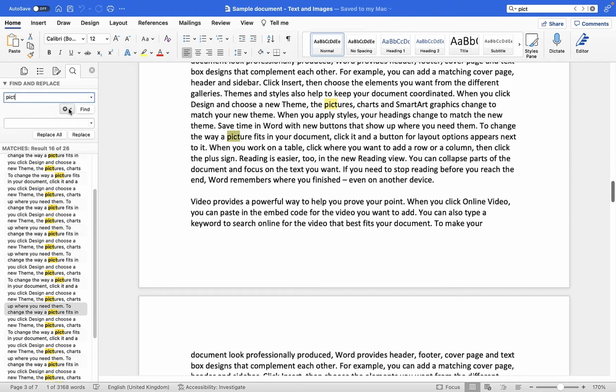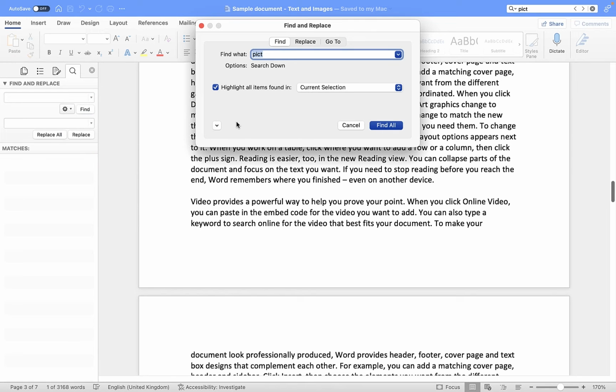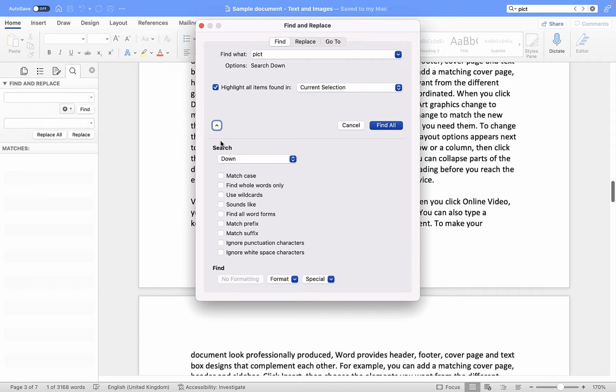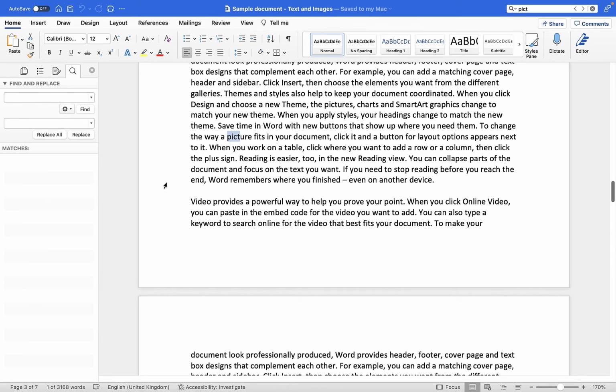Now, as well as that, what I want to do is go into Advanced Find and Replace, and you'll see there are lots of other options you can use for the Find tool. So you can click on the option here to search either a current selection or the entire document. You can change whether or not it highlights them, and there's other search options here. So you can match case, you can do full words like we did earlier, and you can do things like find all word forms. So there's lots of different options in here. This is a little bit more advanced, hence the name advanced. So we'll close that for now.